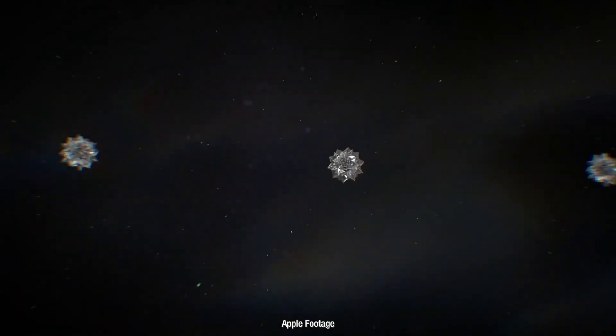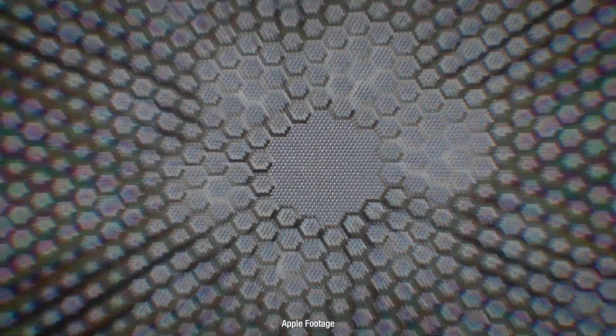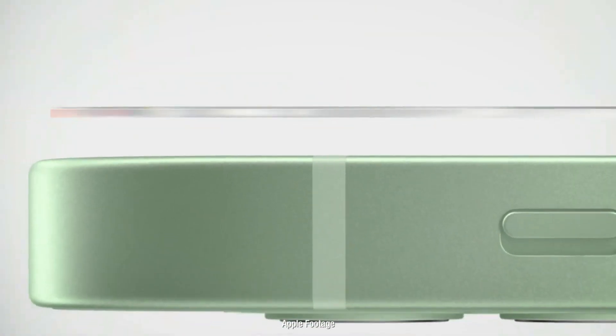While we're talking about protecting your phone, let's talk about the glass. Apple avoided calling it glass — it's ceramic shield — and it's meant to be four times less likely to break. I see a lot of broken iPhones, and when they say four times less likely to break, I ask: compared to what? iPhone 11? Then say that. It's going to be interesting to see how it works in real-life tests. But this screen is going to cost a packet to replace, I would guarantee you that. So you're going to put a case on it anyway.